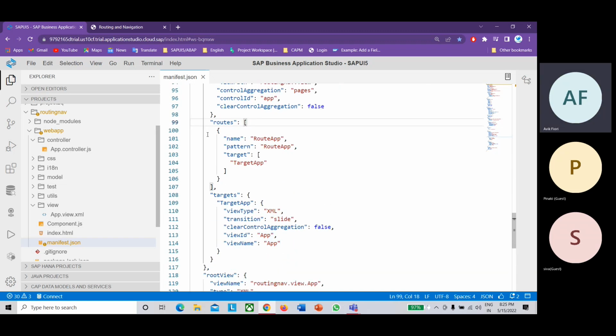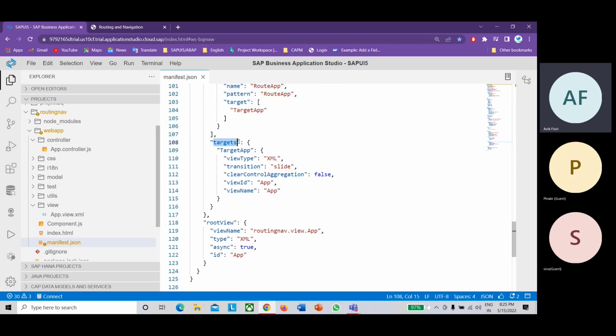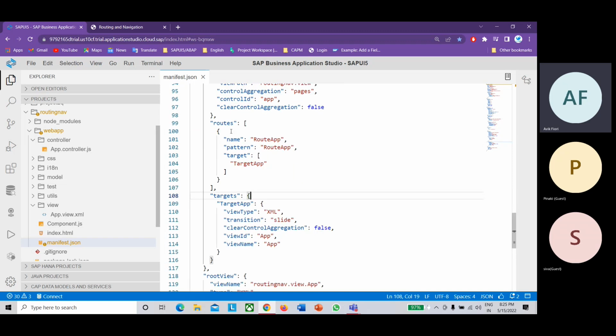Now by default, when you create an application, the default routes will be created for that app. Again, a default target will be created for that app. So what are the routes? Route means you will use this routes section for a naming purpose. You will provide a custom name to your view.xml files. Any name you can provide, but make sure it properly identifies the view file for which you have added it.